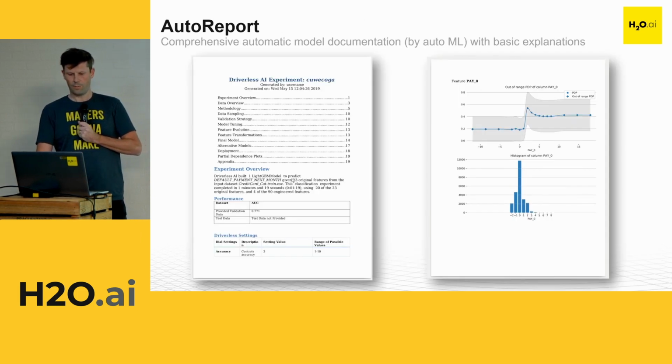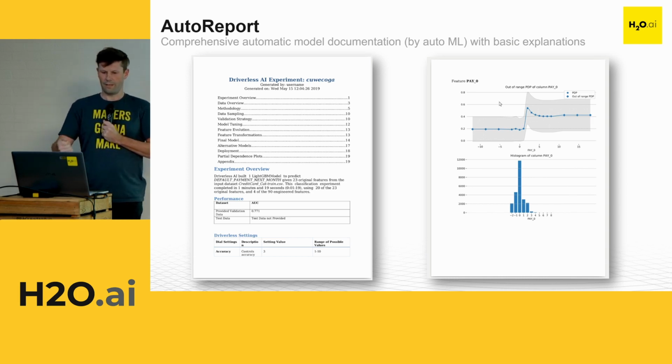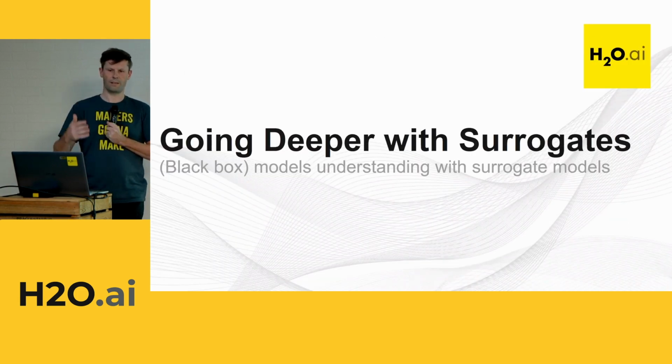So that was PDP. As I mentioned earlier, Driverless also generates an auto-report, which is a summary of how the model was created. There is a whole creation process, from selection of the transformations in feature engineering through dataset selections and so on and so forth. There are also certain charts. I was talking about the PDP, which you can see in here. So when the model is built in Driverless, for instance, you can get this, where there is a summary of the most important things. So that's, I would say, the basic understanding of the model.